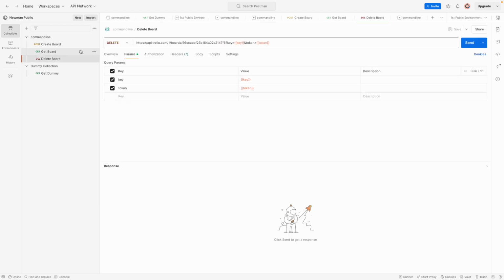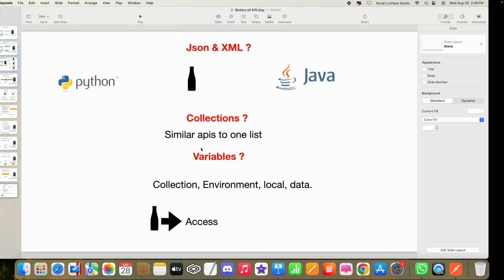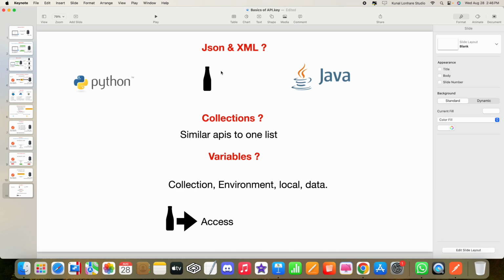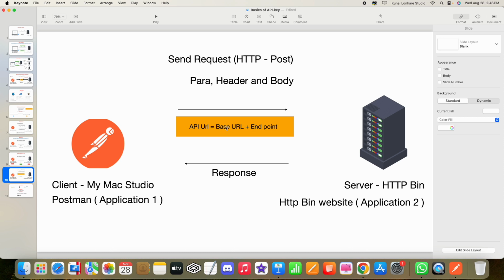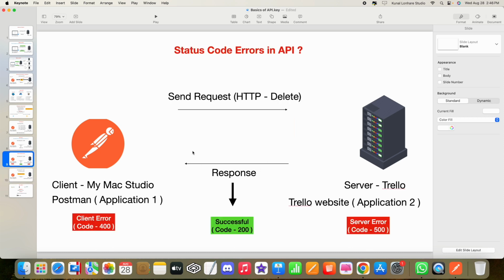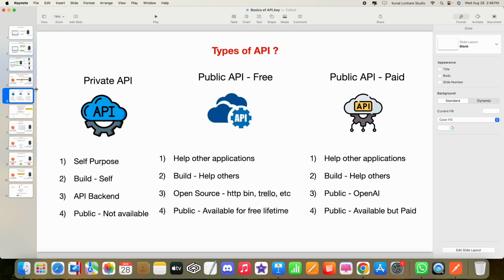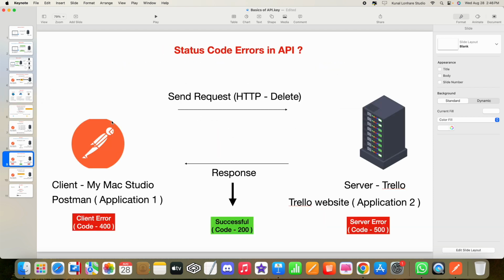Here you can see we taught about JSON and XML, collections, variables, a lot of very basic topics. We taught you about the base URL, endpoints, the difference, and so on. And we also shared with you the free API guide. So we have given you a lot of value for free.